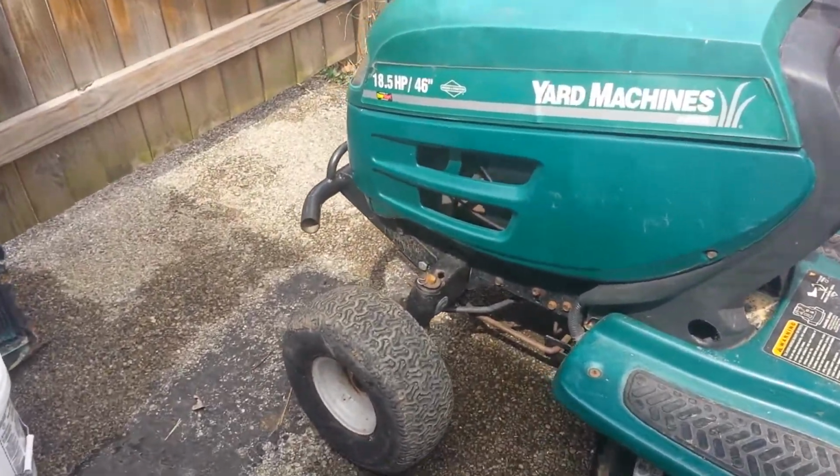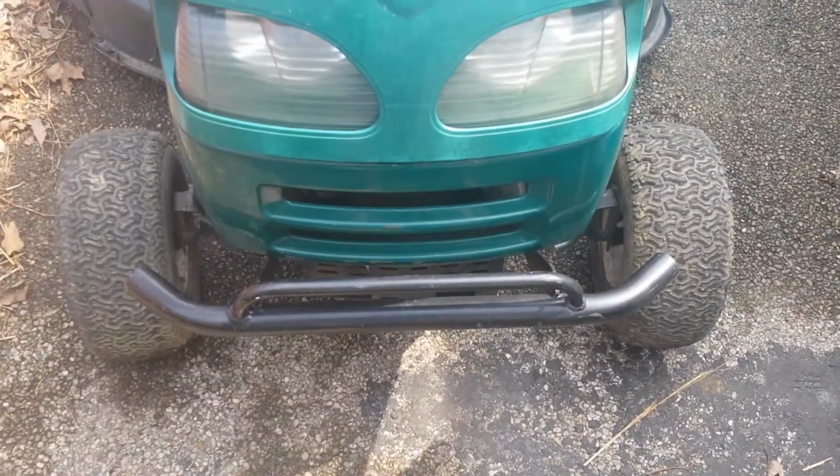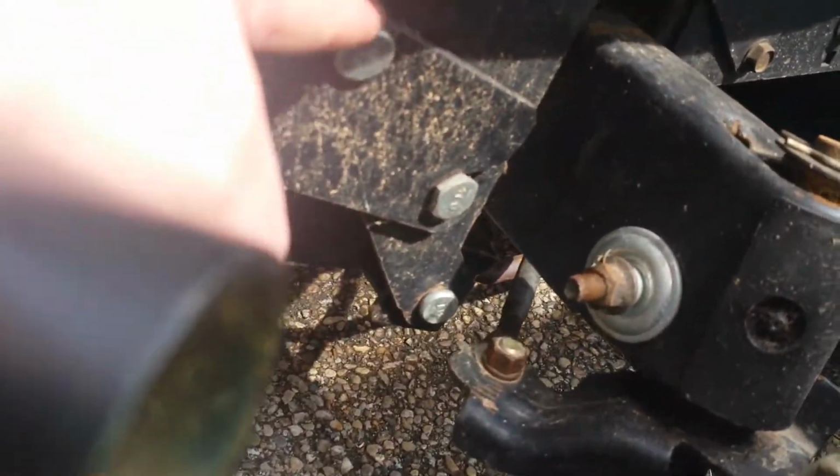And I'm debating whether or not to keep this bar here. We'll have to see because I really like this bar. I don't know why. Helps save the front ends on these things. It may or may not stay there, but it's just got a couple pins in it. Pin here. Let's see. Yeah, pin right there. Just pulled the hair clip out of it and pulled it off. She's just kind of sitting there.